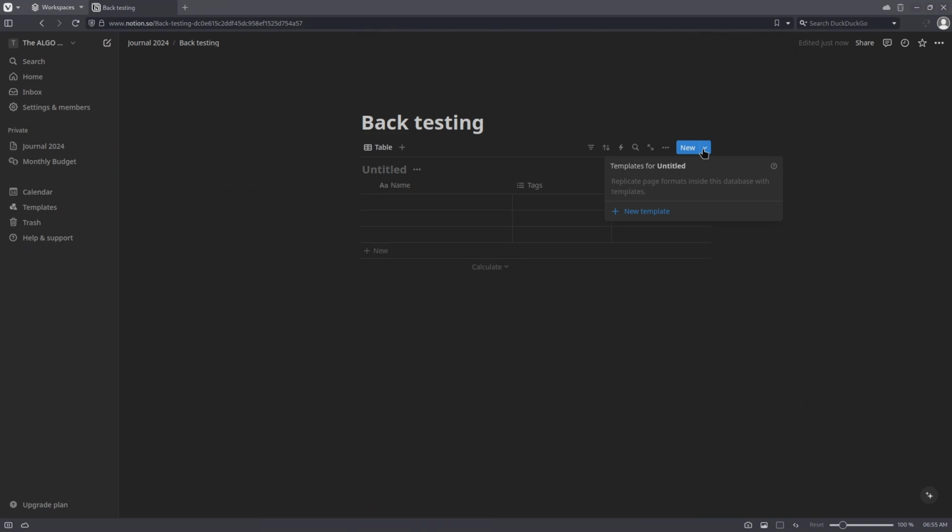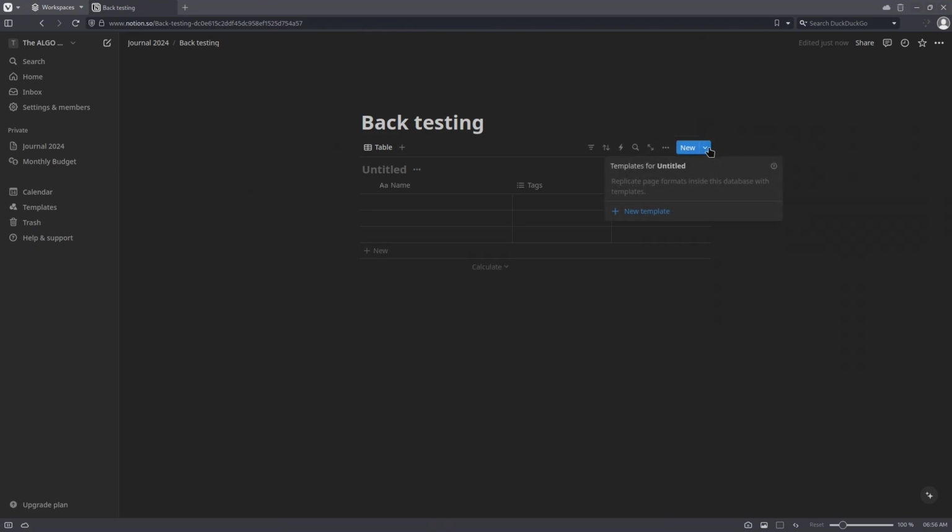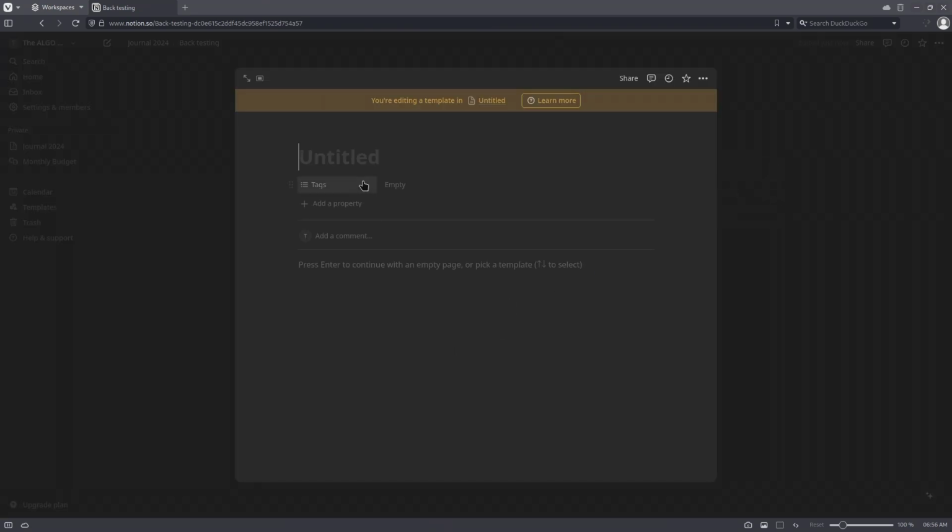You can just click this drop down, place page format inside, because you got to do a new template, which basically just gives you a template. You can also go in there and change properties here, by the way. You can change which specific things are seen over here. So let's first go in. Let's do a new template. You can call this template whatever you want. Usually I leave this blank, and we'll get to that in a moment.